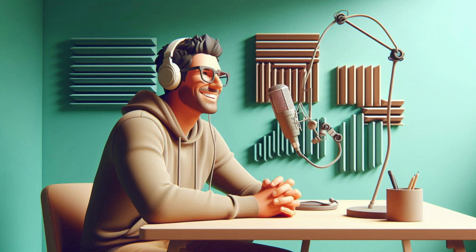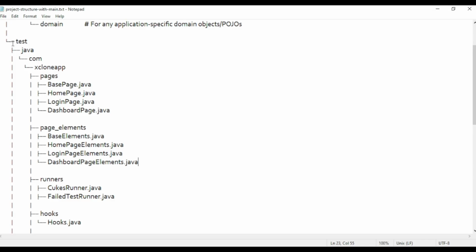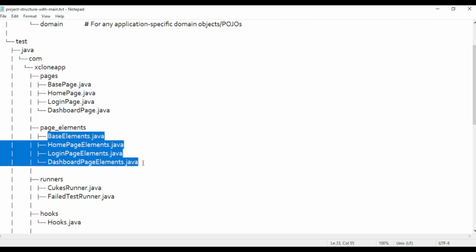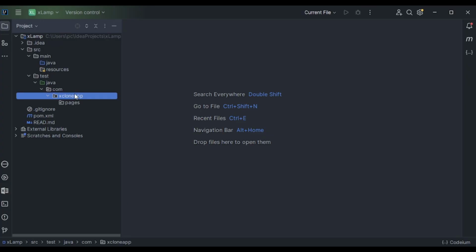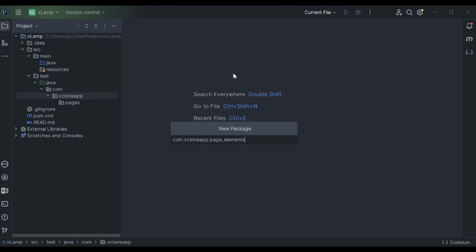So we've got our pages folder. But where do all the actual elements, the buttons and the input fields, all that stuff that makes up the page, go? Another great question. For that, we have the page elements folder. In this folder, we keep all our element locators, the code that tells our tests how to find these specific elements on a page.